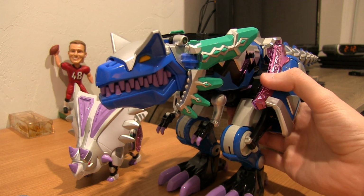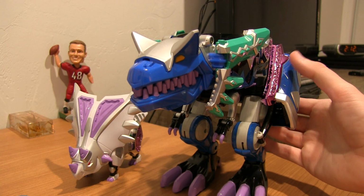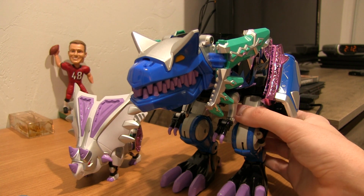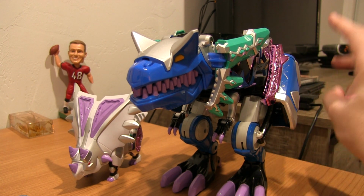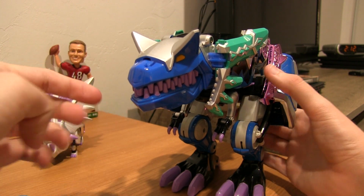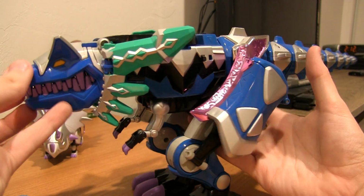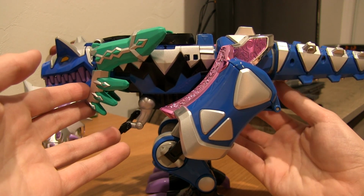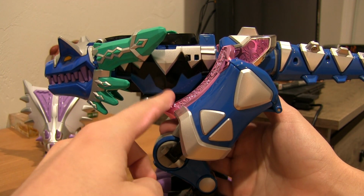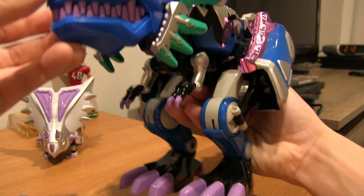Abaranger. Now, if you don't know, the Bakurenoh is basically an evil version of the Abarenoh, except instead of 3 Zords, there's 2 Zords, which we're going to start with this guy, the Carnotaurus. And as you can see, he's a big blue dinosaur with purple chrome here, and purple teeth.